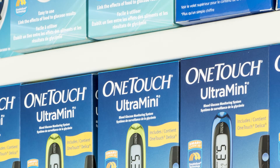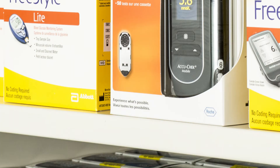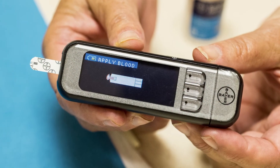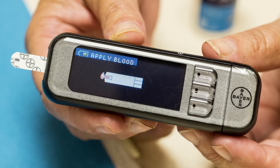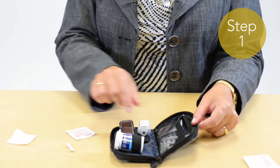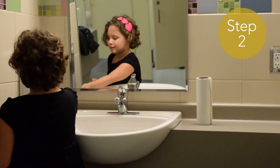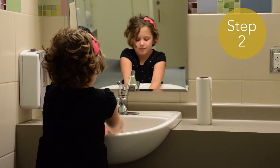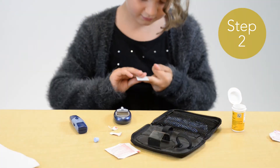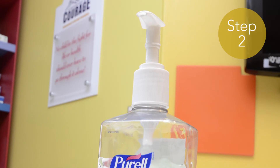Although there are many different types of meters available on the market, we have chosen to highlight some of the most common meters used by children. The principles of how to use various glucose meters are very similar. Step 1: Place all the supplies on a clean, dry area. Step 2: Wash and dry your hands thoroughly. The child should wash their hands as well. If soap is not available, use an alcohol swab or hand cleanser and be sure to allow the skin to dry completely.